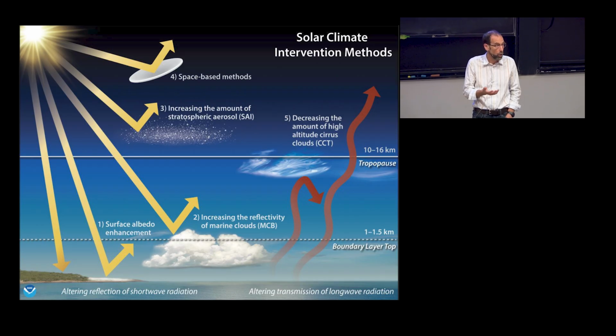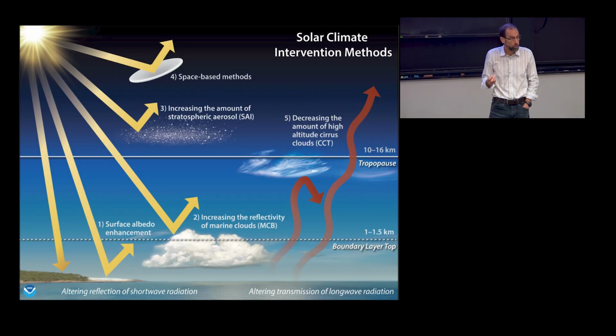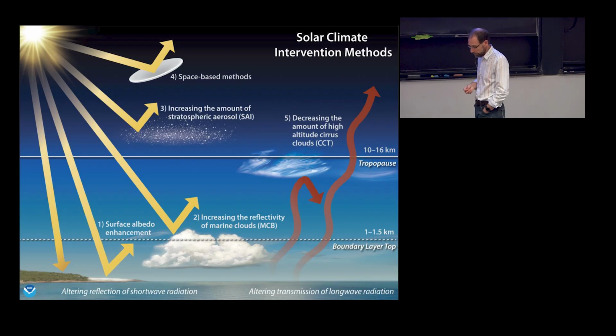Then going further down, there are ideas called marine cloud brightening for how we can make certain kinds of low-lying marine clouds, like the kind you might see off the coast of Seattle or off other parts of the western boundaries, both whiter and more persistent, more reflective. I will talk a little bit about that towards the end of the lecture. And then finally, there are a bunch of ways that we might, in principle, make the surface brighter by making crops that are more reflective or otherwise changing the surface. So that's a big range of things that one could, in principle, do to reflect sunlight.